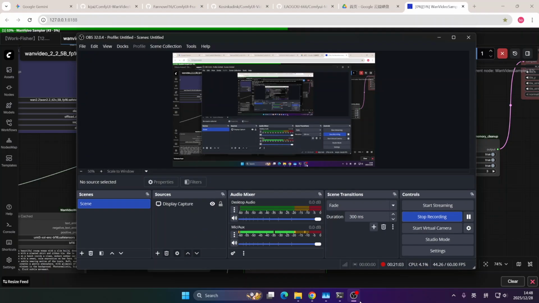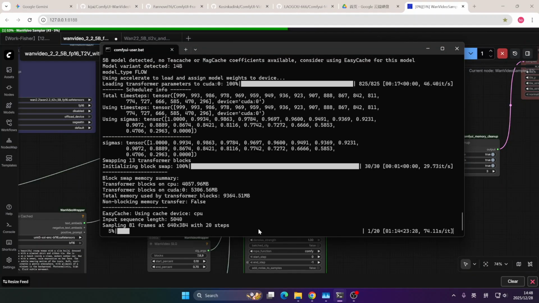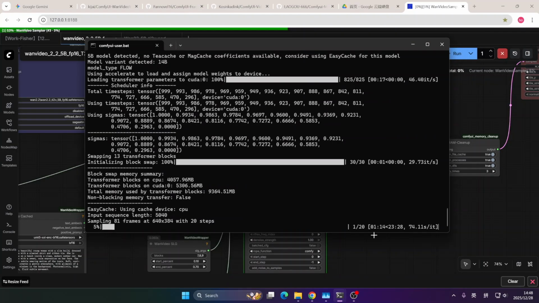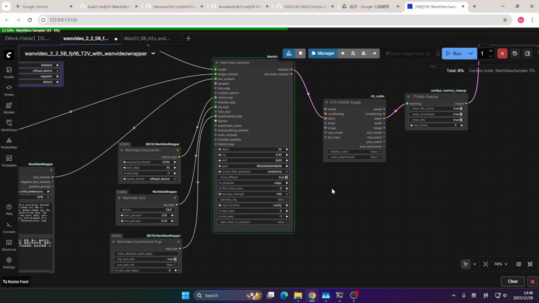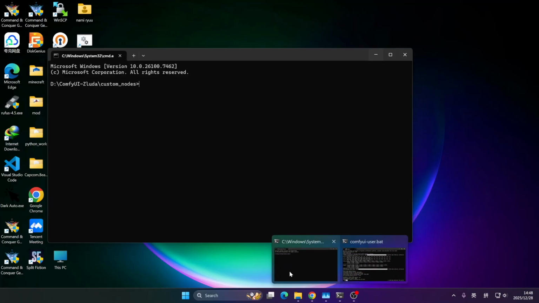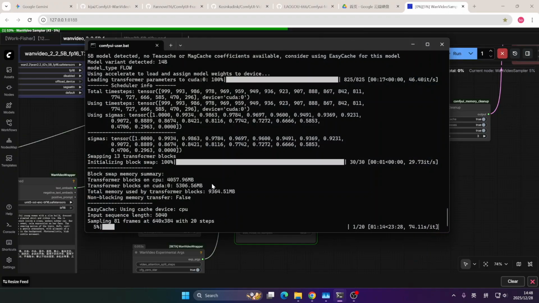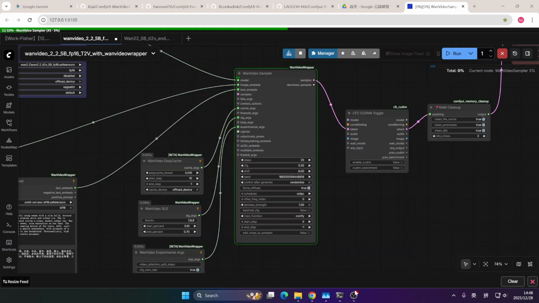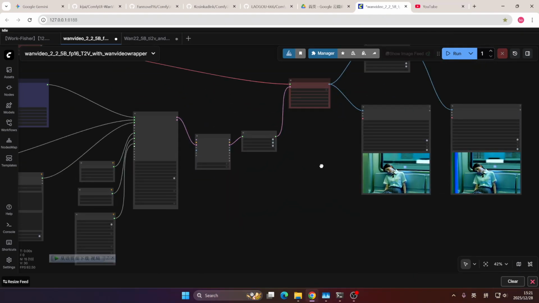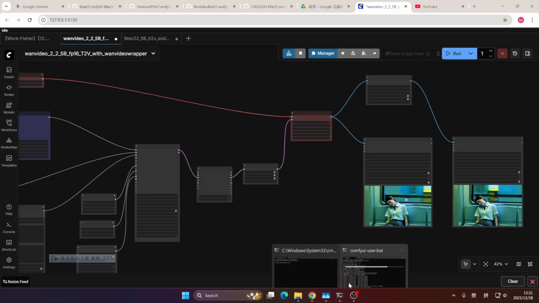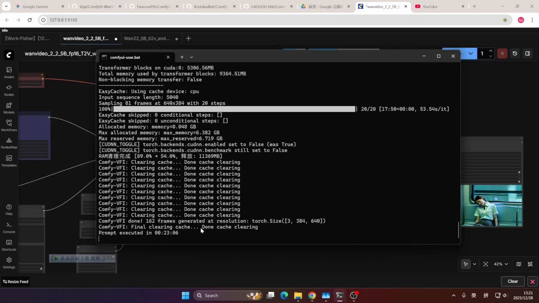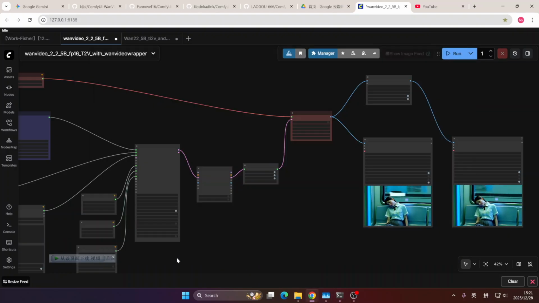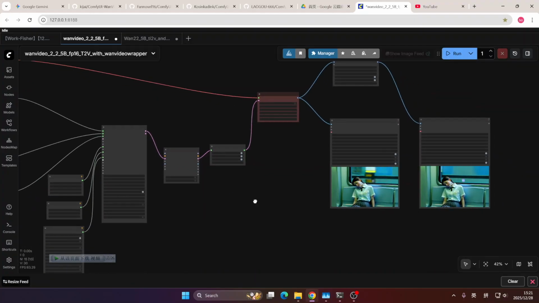See, it's running. So I will just pause the video for a moment, wait for it to run through to completion, and it will come back later. The workflow just ran through to its completion, and the generating time is 23 minutes, just the same as the previous workflow in my previous video.